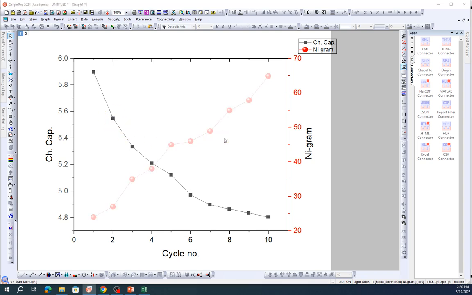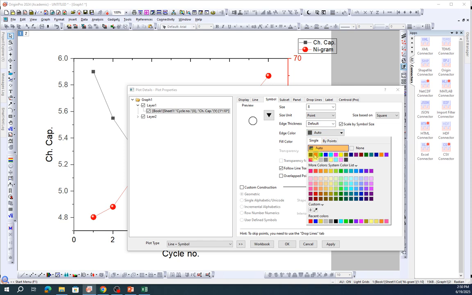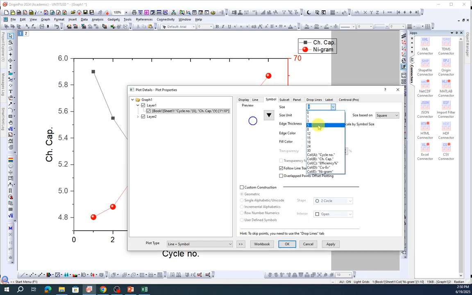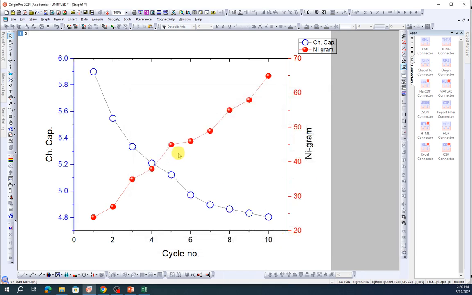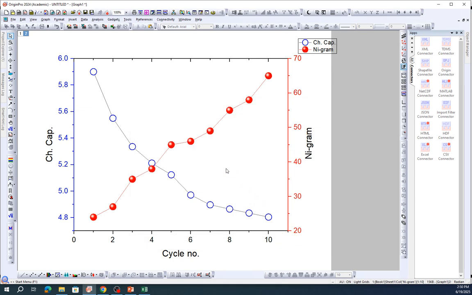Similarly, you can change this graph. Okay, let's choose this and change the size. I am repeating these steps so that you can also learn them if you don't know. Okay, let's see. The graph size is also small. Choose 15. Yeah, so the graph is almost ready and you can make changes or make it more beautiful if you like. My purpose is to show you how to insert the image.